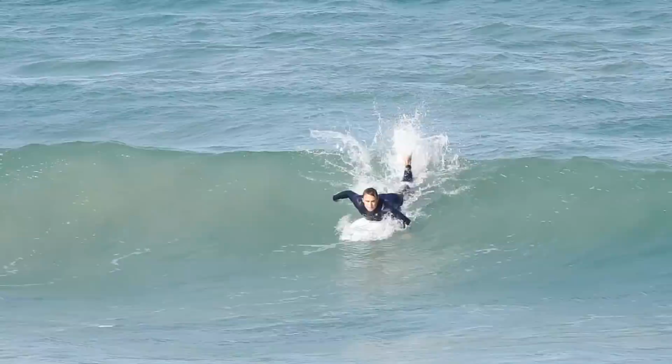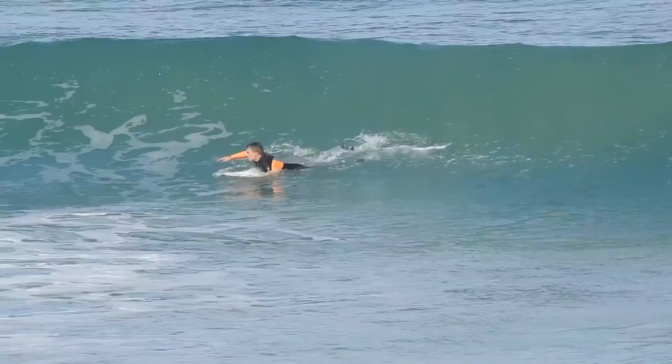Takeoff is a crucial part of surfing, but it's something that a lot of people don't do well. In today's lesson, we're going to go over it in detail.